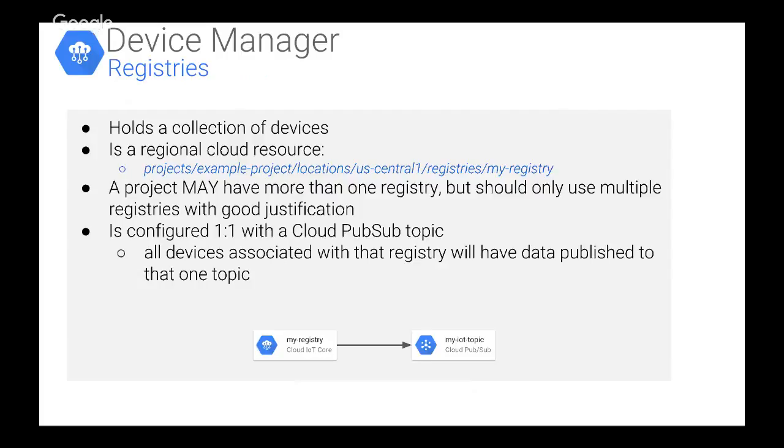And in general, as I mentioned before, every registry is going to be associated with a single PubSub, and every PubSub typically will be putting your data into Dataflow. So you are going to probably just want to have a single registry per project. And then later on, we'll be thinking more about ways that people can intelligently use multiple registries per project. But right now, the right way to approach this is just one-to-one.